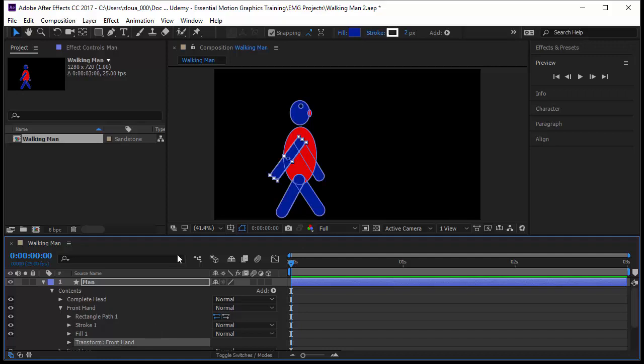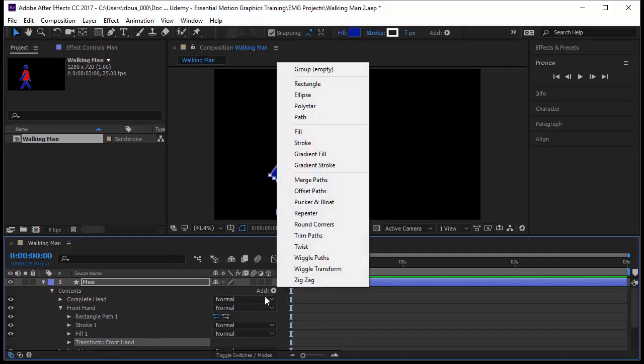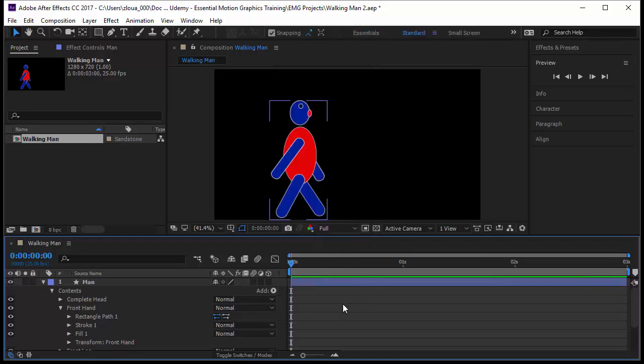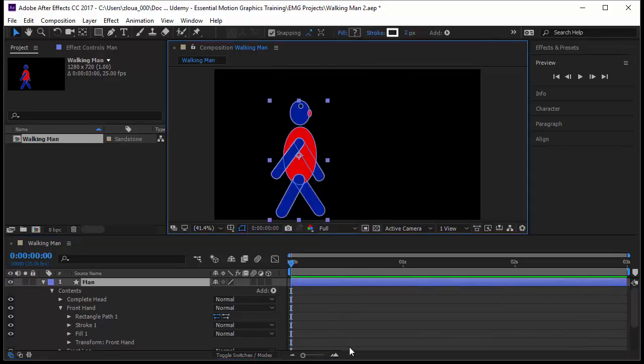Second, I also want you to be very comfortable with the Add button, so we can use the repeater, the trim path, the twist, the merge path and everything else here. Cool. Another main purpose is to learn about the walk cycle. I will be creating a walk cycle of 2 phases only in this animation. Later on in this course, you will learn how to create a walk cycle for 4 phases. This is the normal one. It's a bit more complicated, with more keyframes and so on.